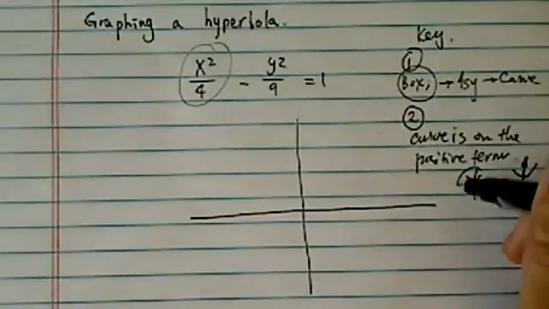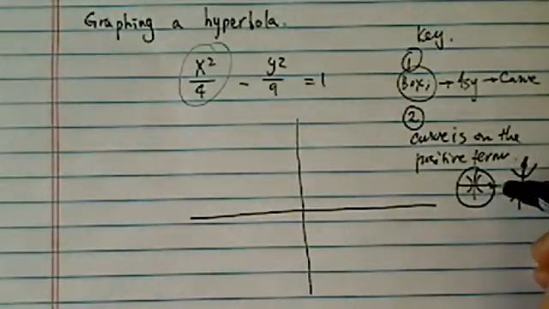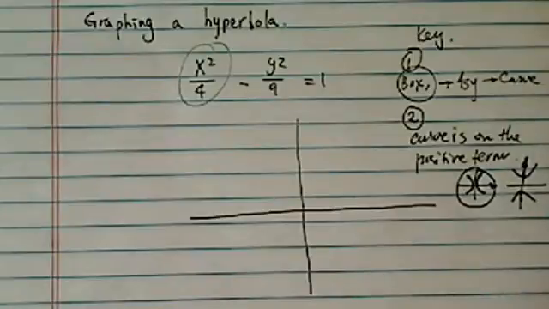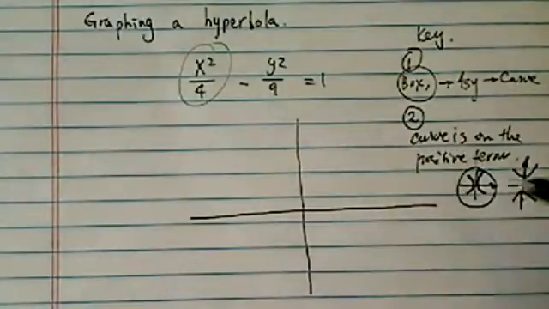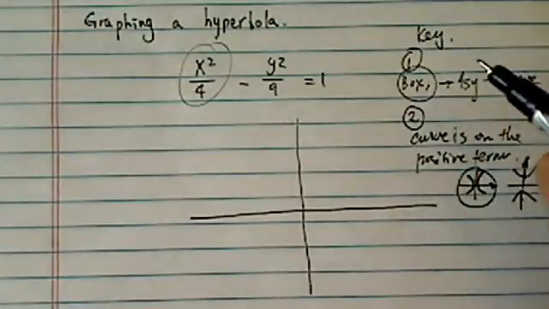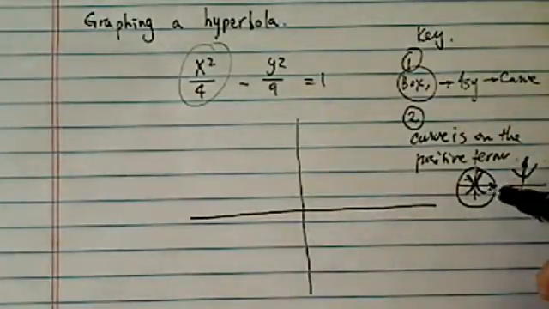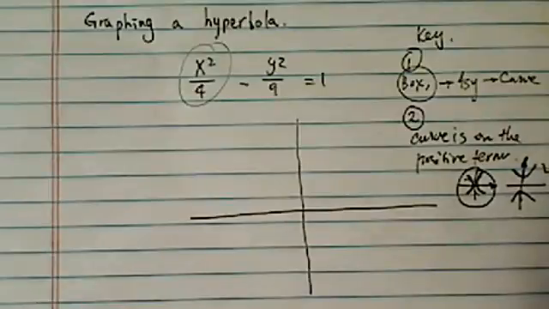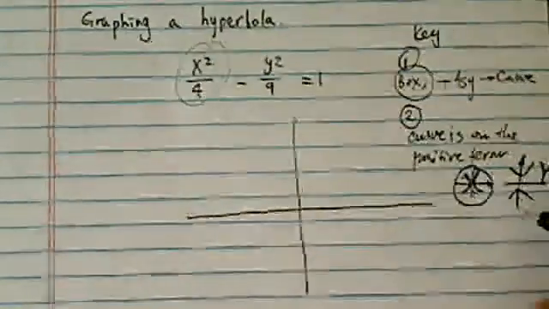So for our term, it's on the x-shaped, so the curve is going to look like, literally, x. Maybe that's a good way to remember. If the positive term is x, then it looks like x. If a positive term is y, then it kind of looks like a y. I know I'm exaggerating here a little bit, but it does kind of look like a y.